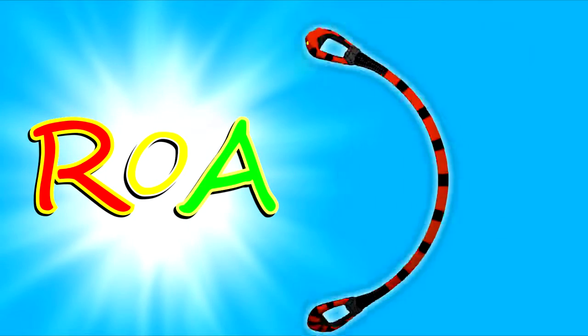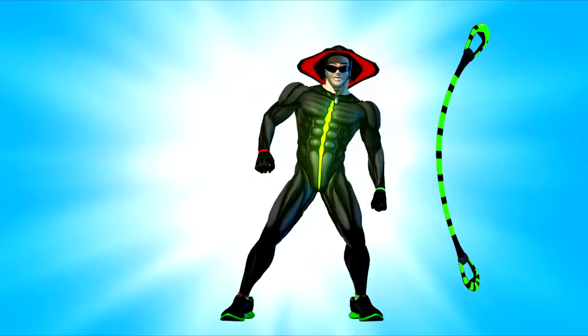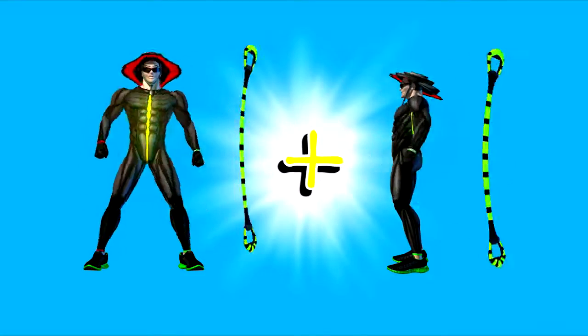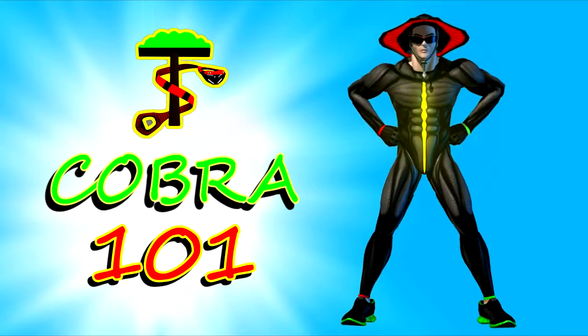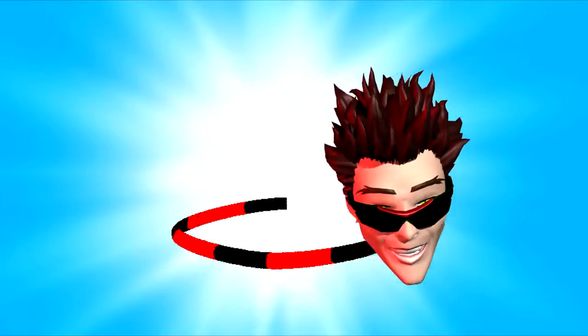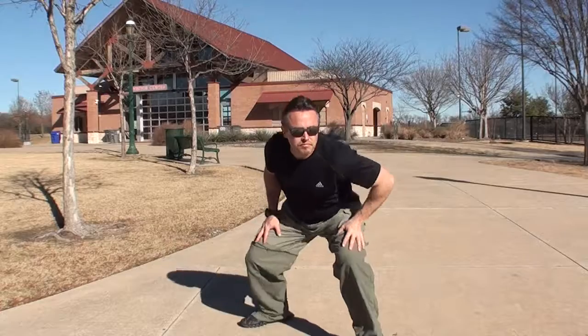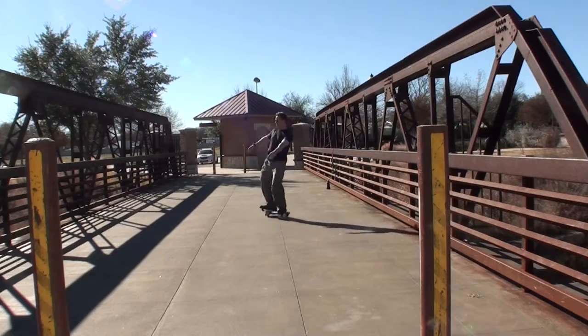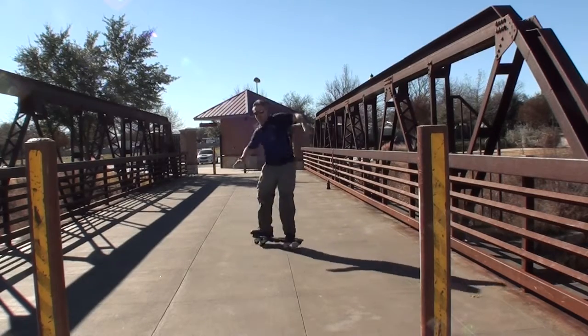The reverse of arc. A transfer of weight is a reverse this way. Whaley is a reverse this way. Combine these two reversals and you get TS Cobra 101. Talking about motion snakes. Drawing circles with your head. It's 360-degree core flex. You won't believe how this makes you move.